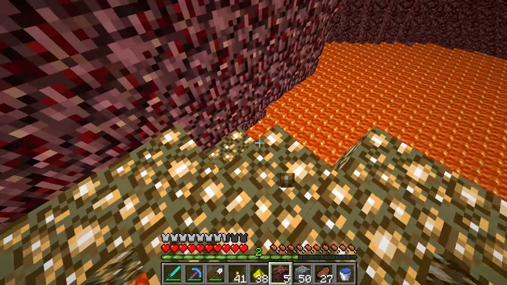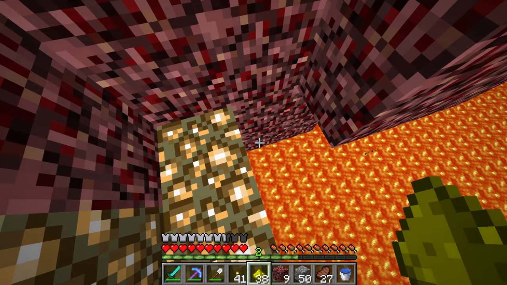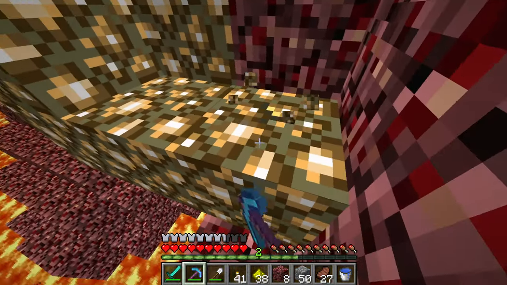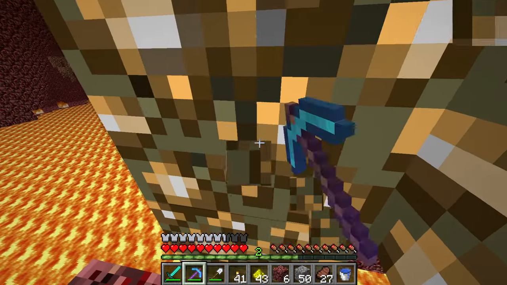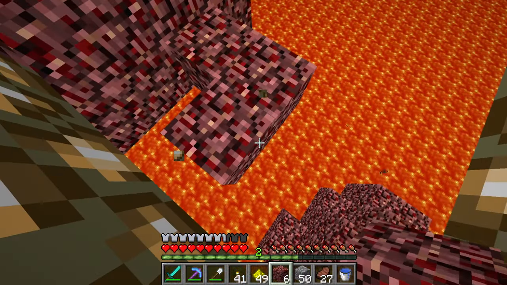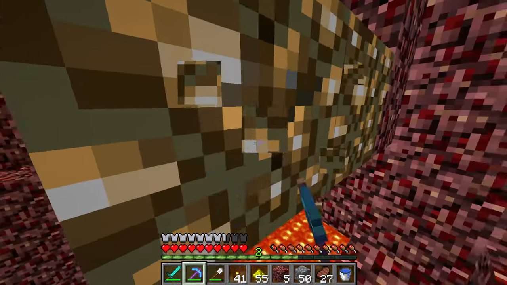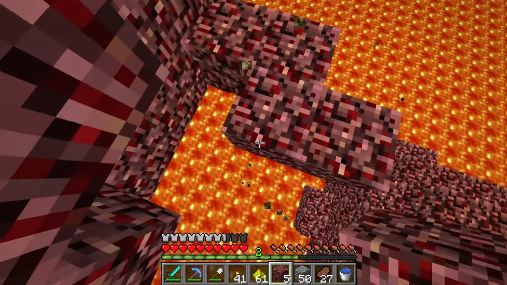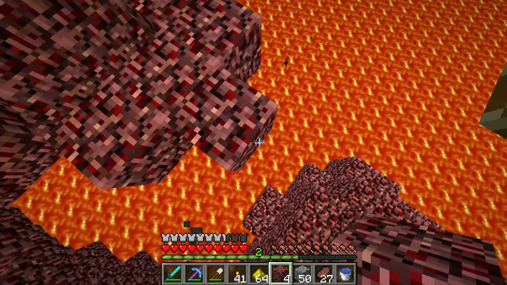There's no quartz in the nether yet, that hasn't been added. I think it gets added in 1.5, so it's gotta not be added for a little while yet, so that's unfortunate. I would like to combine the two, glowstone and quartz, to gather them at the same time. That would be quite sweet, but unfortunately I don't have that as an option. But yeah, whatever, at least I can get some glowstone.